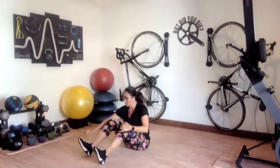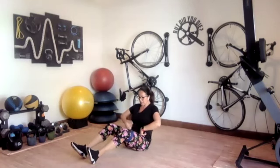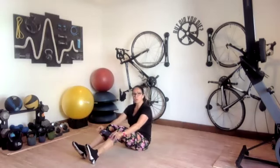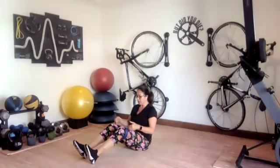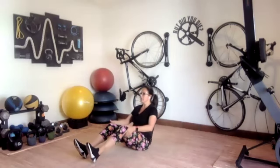So now we are going to practice a little bit of abduction. You may have felt that more through the middle, like right around your belly button. We're going to try to activate more of the pelvic floor now. So we're going to keep that band on. If you want to make it even more difficult, you can put the band lower on your calf. Never put it at your knee. That's a lot of pressure on your knee. I like to keep it above my knee. I feel like I get a better abduction, but if you want to put it down lower, you can try that.